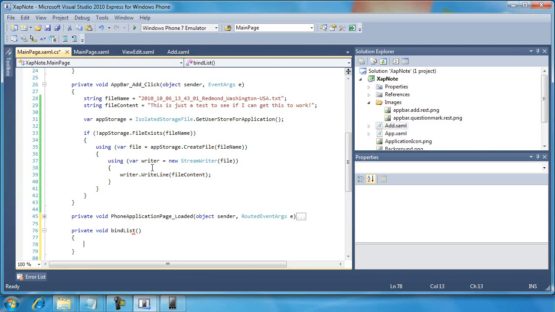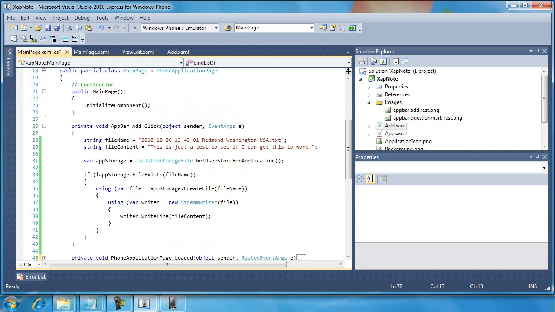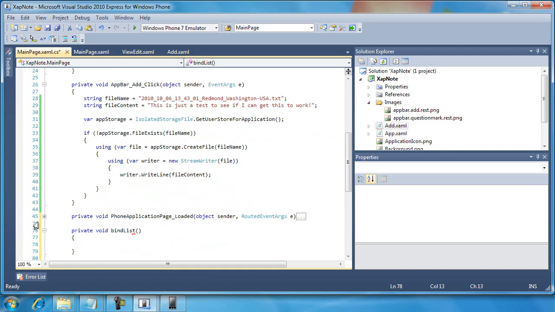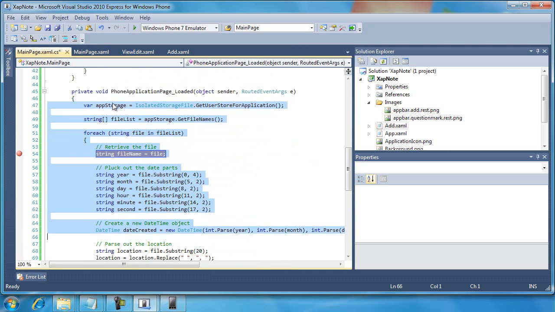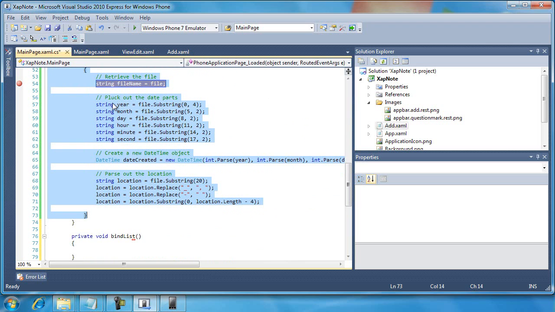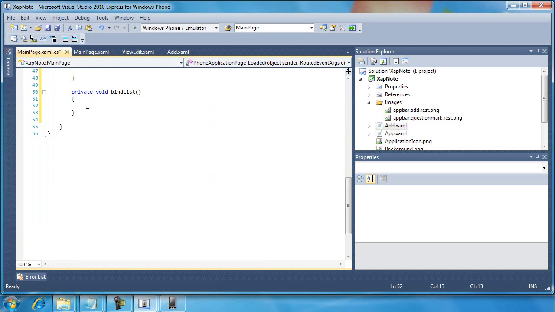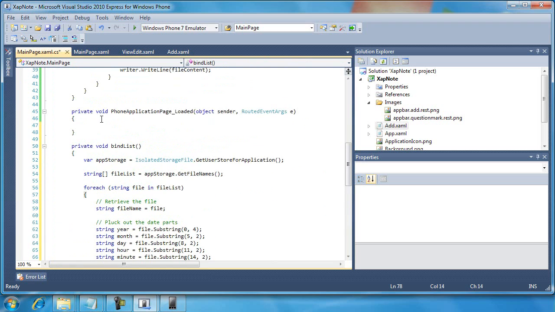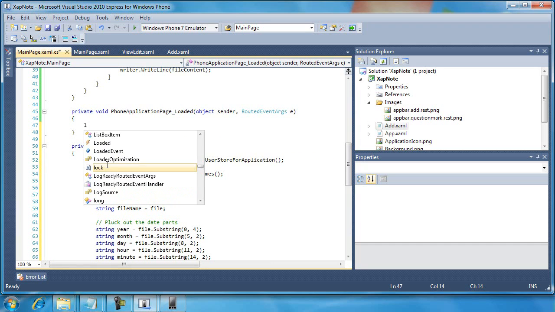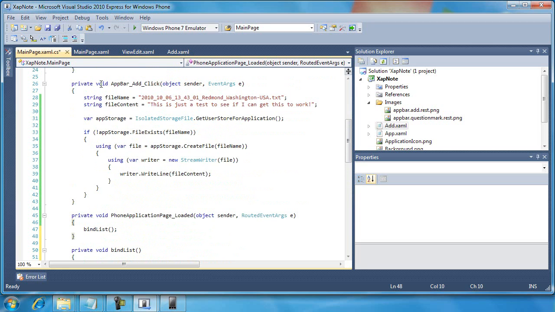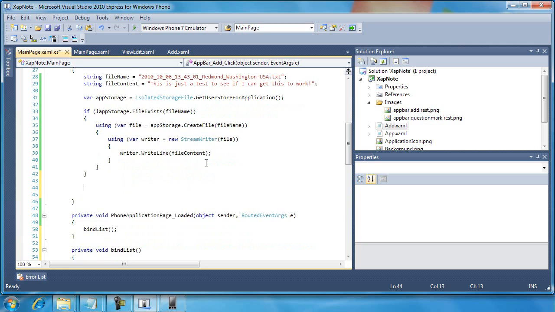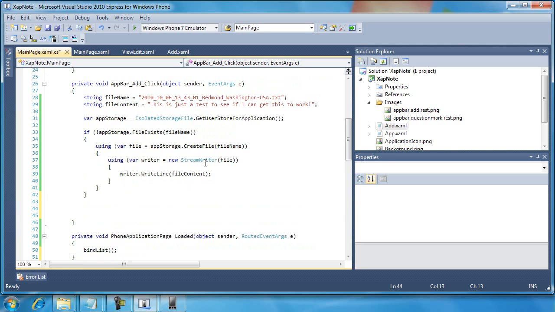And all I'm going to do is pull all this right here, every bit of it, and put it there. And then in the loaded handler, I'm going to call bind list. You're going to say, well, what did that bind? Well, nothing, but I need it here as well. Whenever you click that add click, I want to call bind list.